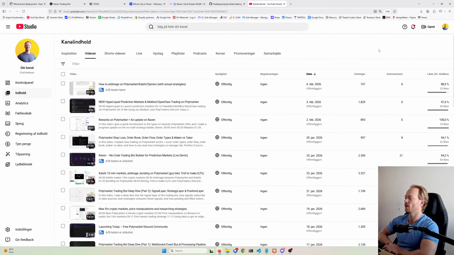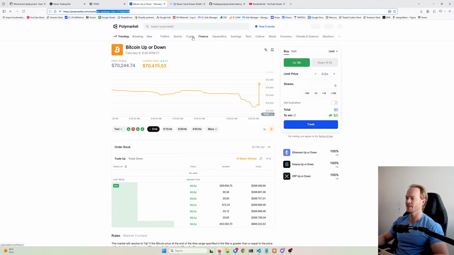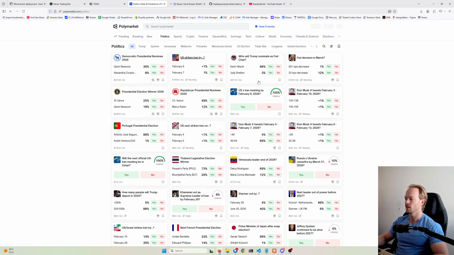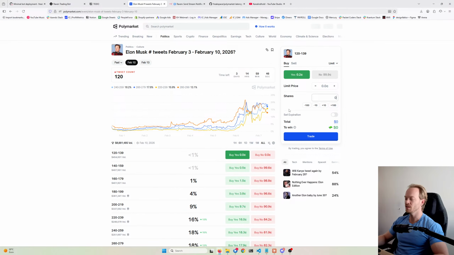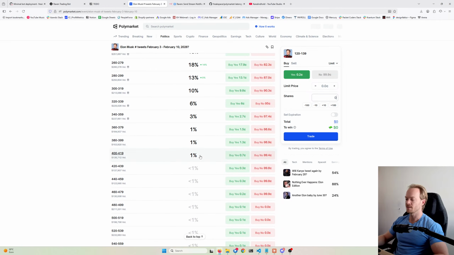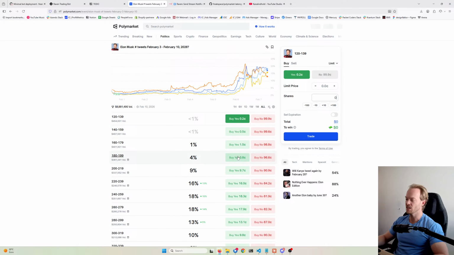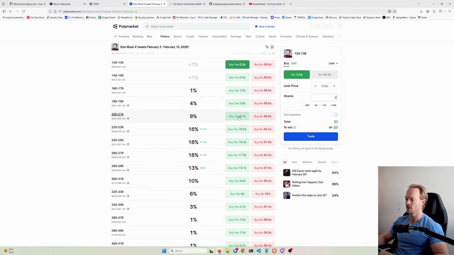I don't know why, maybe people just don't believe in arbitrage, but I think there was some stuff in that paper that I read that I didn't really think about before, and it gave me some ideas about what I want to do. Especially if we go to politics or the tweets, it would be pretty easy to have a bot that looks for arbitrage in these. But then the issue, as I talked about in the video, is that filling all of these can be a little bit difficult, and the edge might be gone. But maybe finding these markets where there are only 1, 2, 3, 4, 5 outcomes, maybe it would be possible.